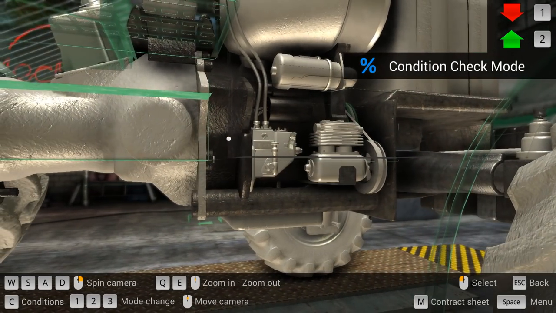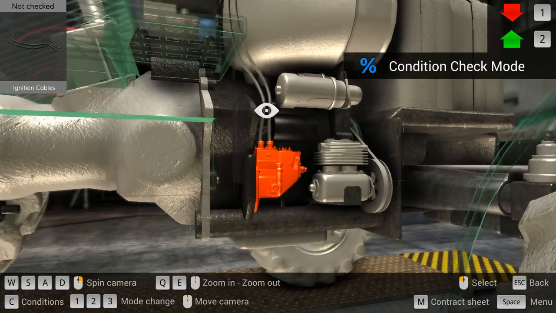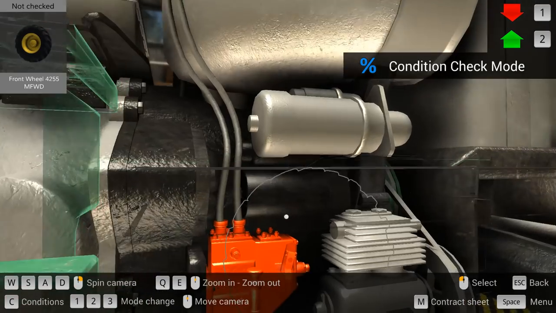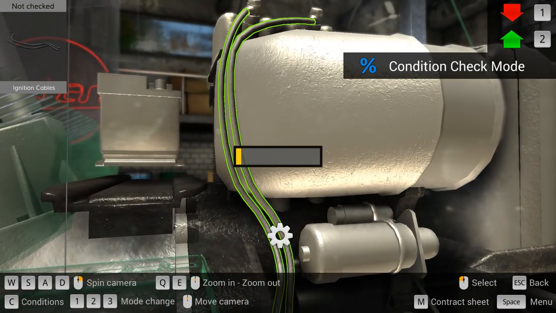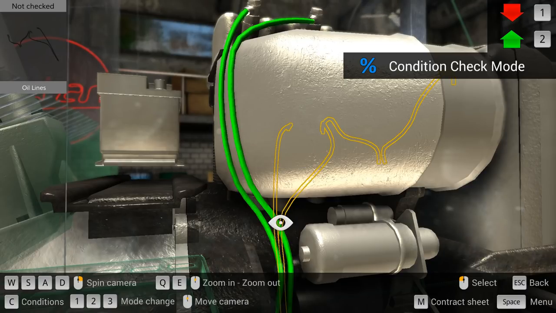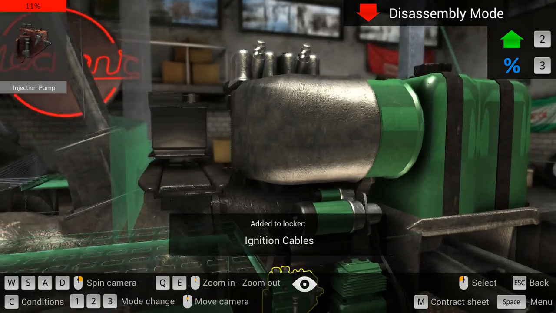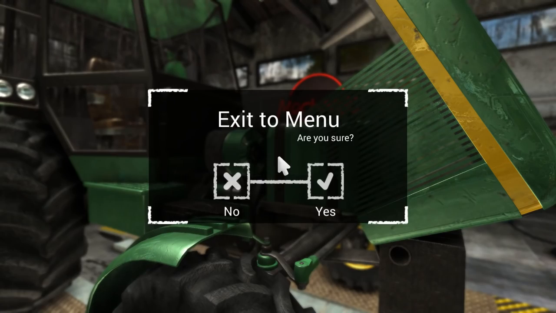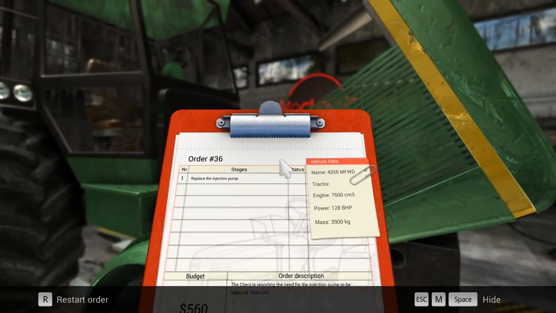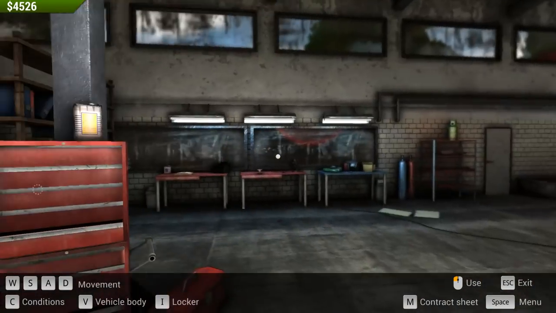Water pump, injection pump. Ooh, expensive. Let's check these. Check these lines while we're here. They're all right. All right, take the injection pump off. How much did they allot us for this? $560. That's a big repair.